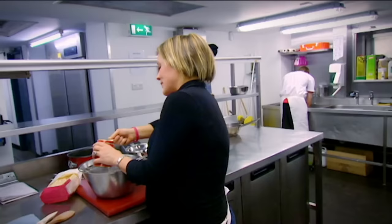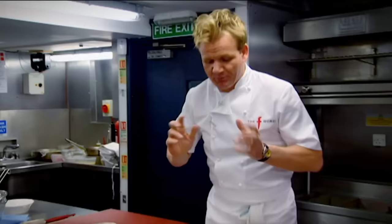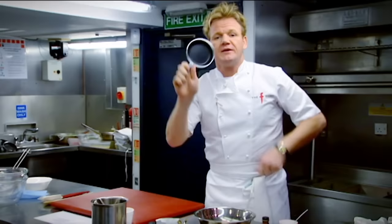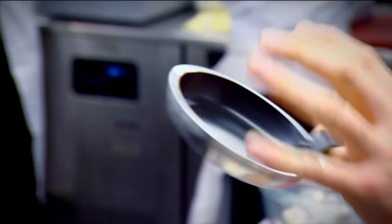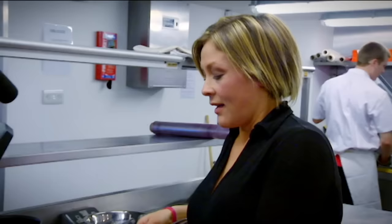Time for pudding. This week, Sarah Beeny is going to try and beat me with her favourite dessert, chocolate brownie. Now, there's 100 recipes of chocolate brownies, and I'm doing something quite unique, sumptuous, delicious. We're finishing it this time with some little pecans. But this is not a big tray of chocolate brownie. They're going to be done in little blini pans. We're going to butter them, line them with chocolate, and cook them individually, almost like a little pancake, but pancake chocolate brownie. This is a children's chocolate brownie, because I don't think you should put extra bits in.